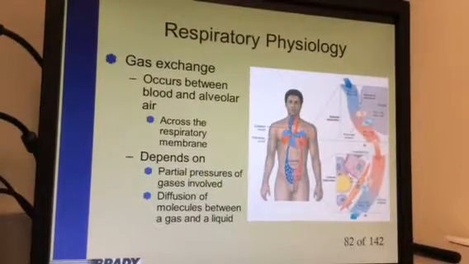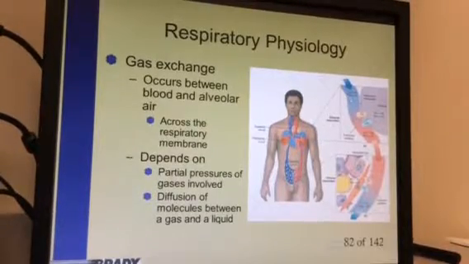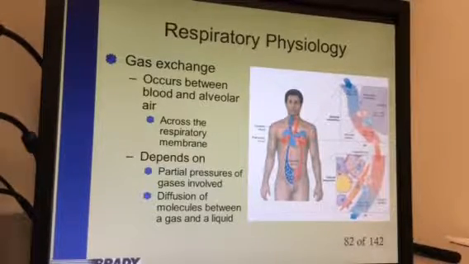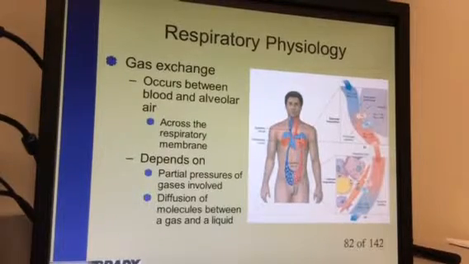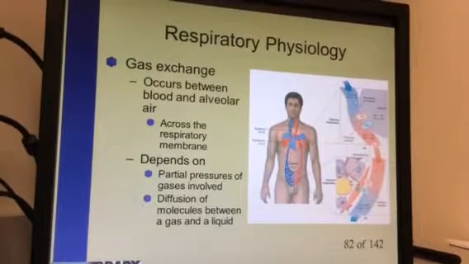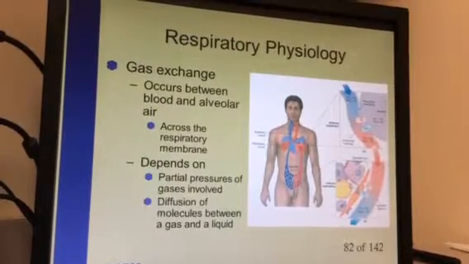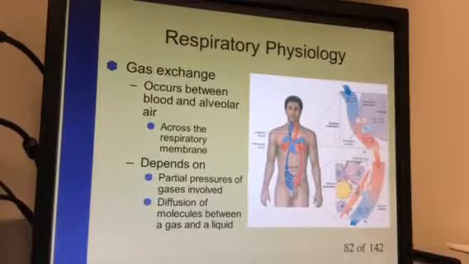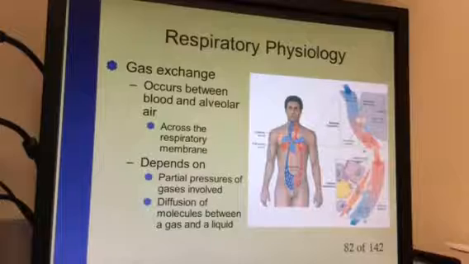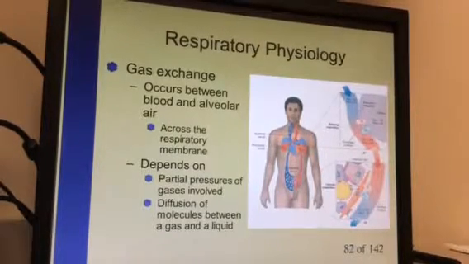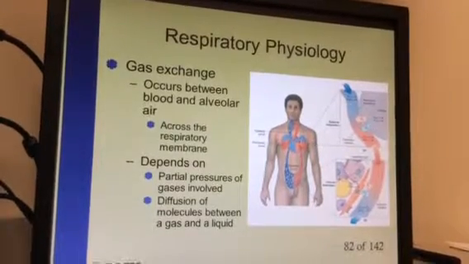Then as far as gas exchange, again, once we get into this alveoli over here, and the blood is coming by, we're getting deoxygenated blood coming through that has a high affinity of binding for oxygen, so it comes across this gradient. Again, we get diffusion. We have a high concentration of oxygen in the alveoli and a low concentration in the pulmonary artery, so oxygen wants to go across and balance those out. Same with CO2. We have a low concentration of CO2 in the alveoli and a high concentration of CO2 in the pulmonary artery, and it diffuses across a pressure gradient this way. And that's where we get exchange.